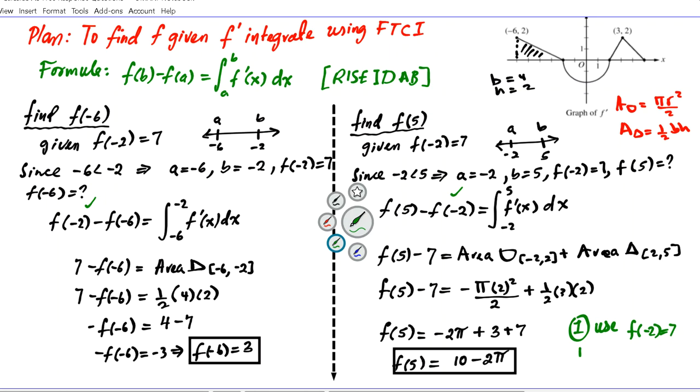And then you have another point for getting this answer correct. This one is a 1-pointer. And then if you got the second answer correct, you get that one. Okay, so 1 point for getting 3. And then another 1 point for getting the answer 10 minus 2 pi. Alrighty, so for a total of 3 points on the AP exam for 2017.